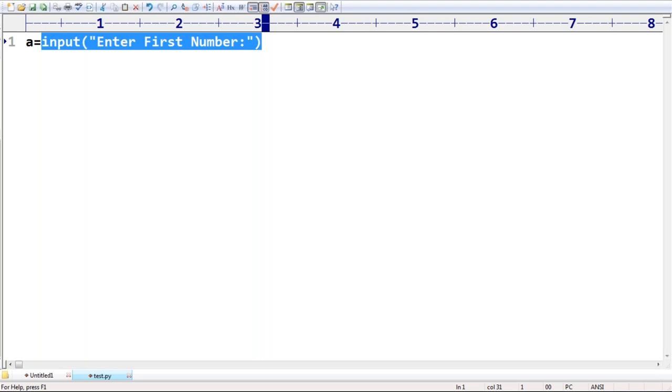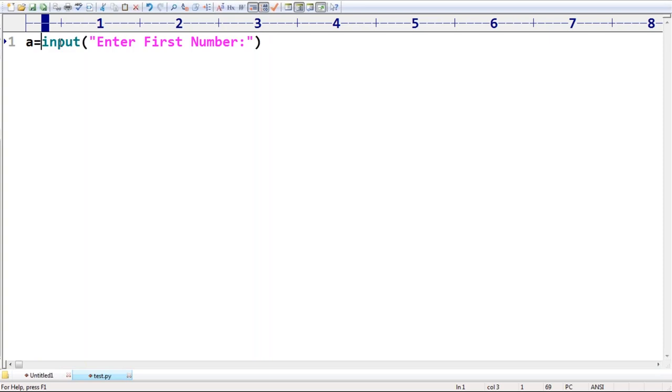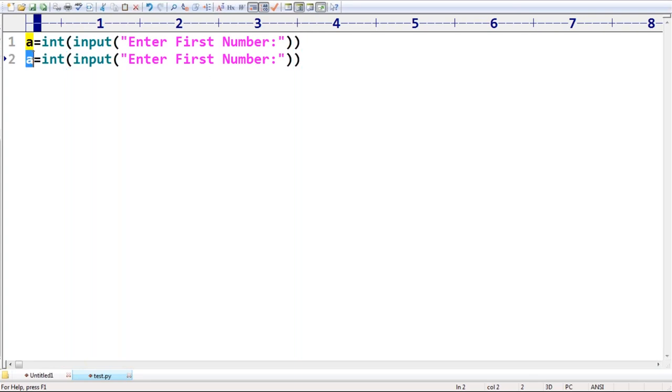I want to convert it into a number value because, sir, I'm expecting a number. That's why let me take the inbuilt function int. Int I'm going to use. Now the provided string will be converted into int type. This is the first. Similarly, sir, B is 'enter second number'.